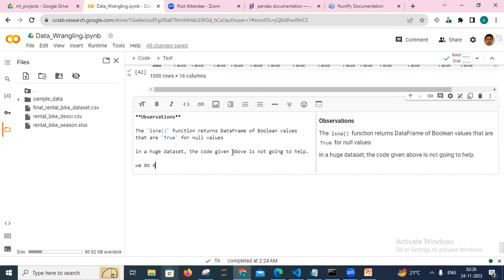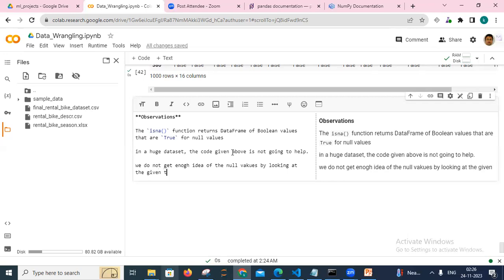We do not get enough idea of the null values by looking at the given tabular data set, right? So isna returns the Boolean values, either true or false, right?